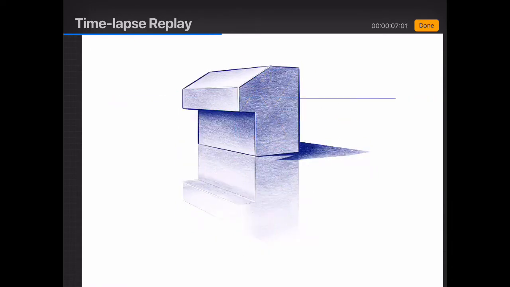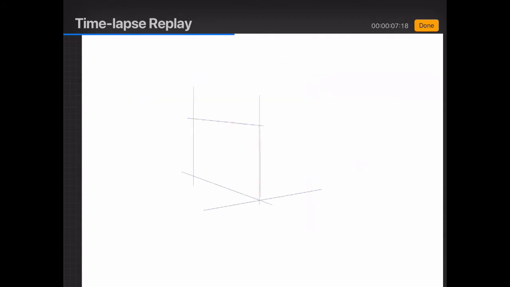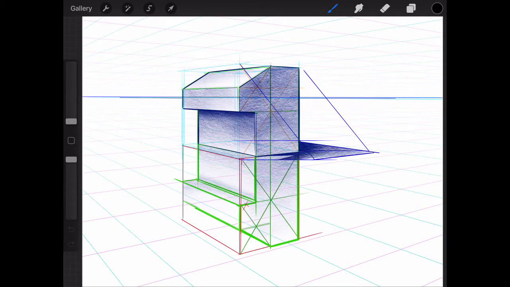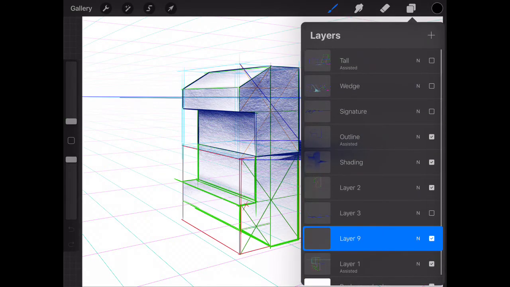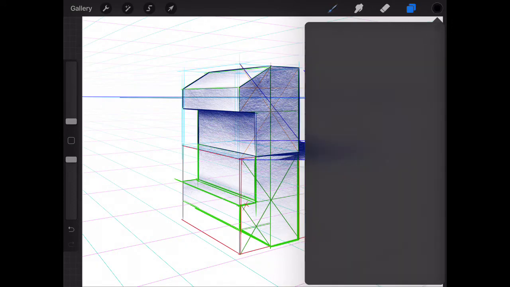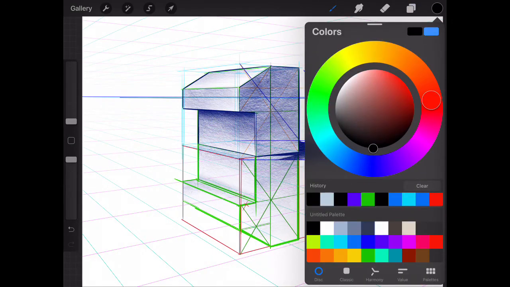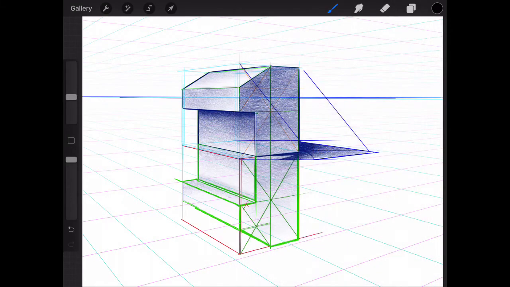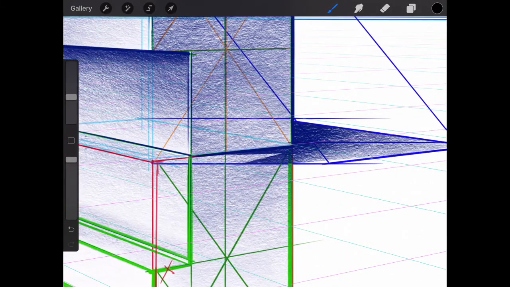I'll get into this in a minute, but I made a little mistake, and I can't point to it here, but the little shadow, the crook of the 1, needs to be filled in. That's kind of like the shadow of just the side, not the three-dimensional object. So I'm going to hit done there. Let me point out now what I'm talking about. Let's go up and make a new layer, and I'll do this in red just so you can see. Okay, so my mistake is right here.